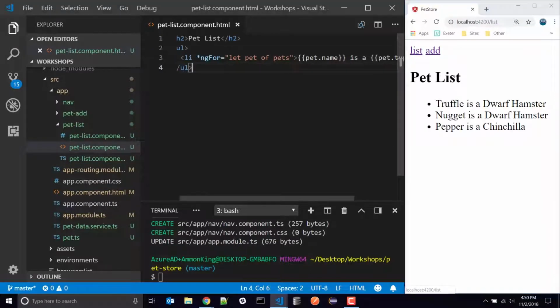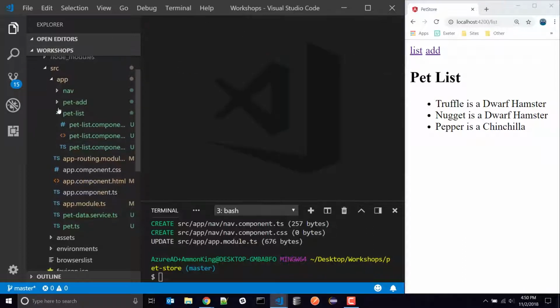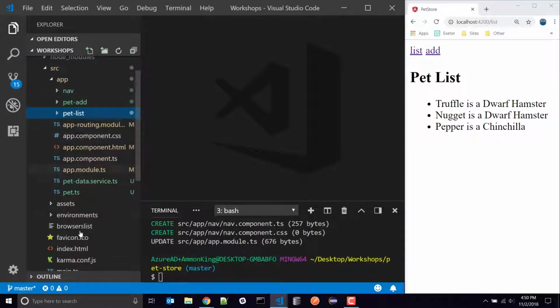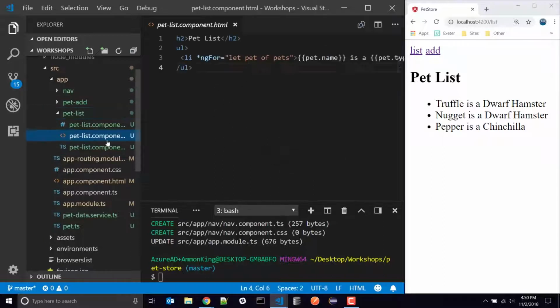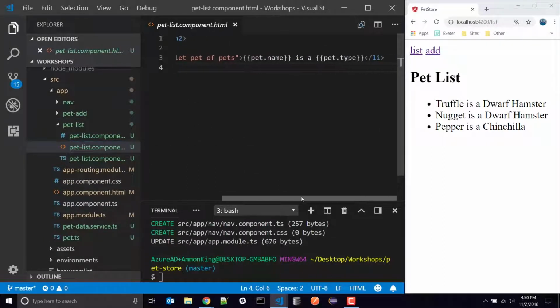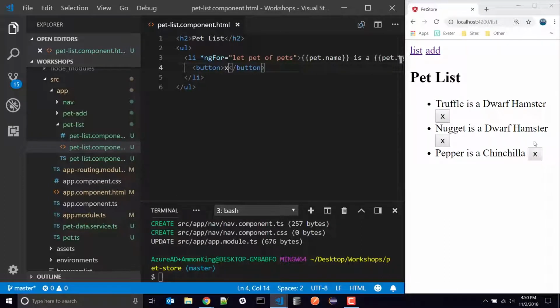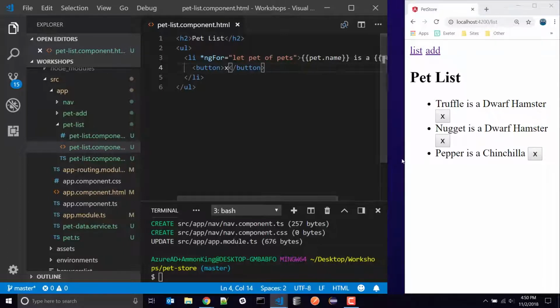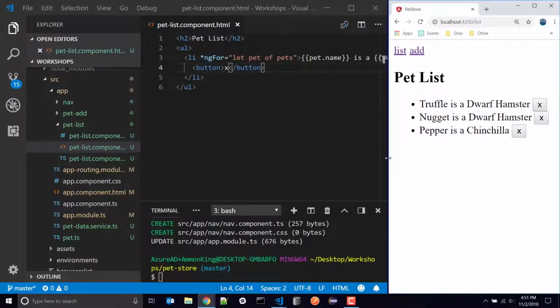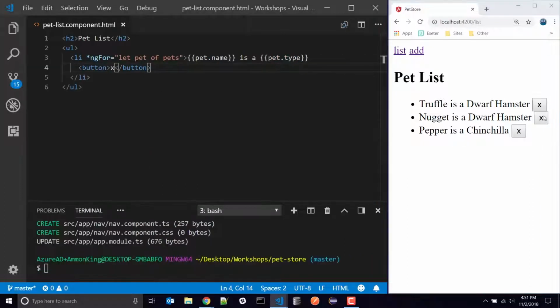That's pretty cool. So what I want to do now is delete pets. I can actually accomplish this with most of the things that I have already. Inside of my pet list component HTML, and inside of my list item, I'm going to break down a line so I can add some code inside of here. I'm going to make a button. This button is just going to have an X. There's going to be an X button next to all of my pets. Let me make this a little bit bigger. That should show those buttons a little bit nicer. Cool. There's that X. Button. This is going to say click.